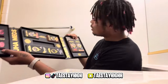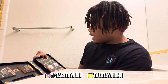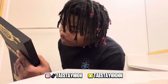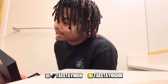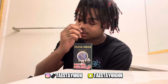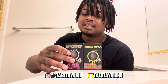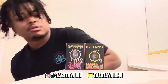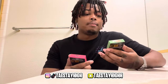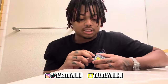But they got watermelon, island skunk, papaya live. So maybe that's some live resin. They got cream bubbly, whatever that thing is. We have Razzle Dazzle, ooh. And then we got GMD, yeah. I'ma try this watermelon. And I ain't gonna lie, they have a cart in here and it's live rosin, it's hash rosin. What's the difference between live and hash? I don't know. But this is a hash rosin one. GMD, this is the watermelon. I feel like we should probably start off with the watermelon because it's full gram and all the other ones are half gram. This other one right here is the only half gram because it's a hash rosin.